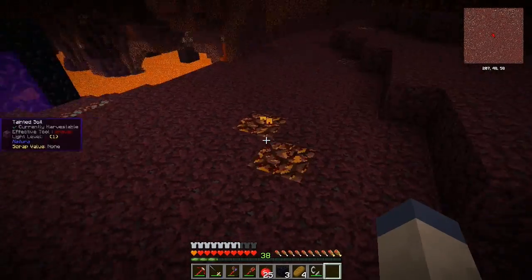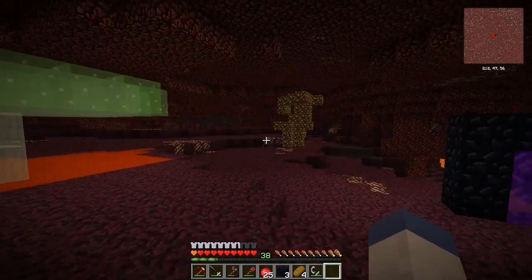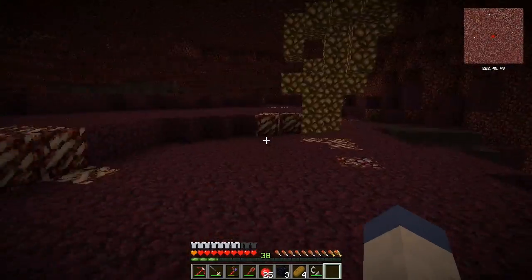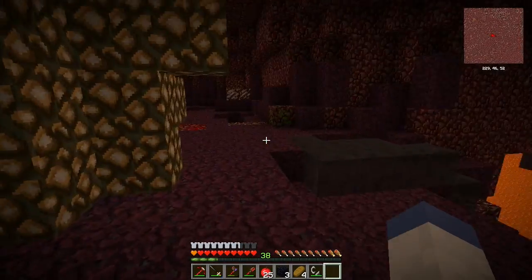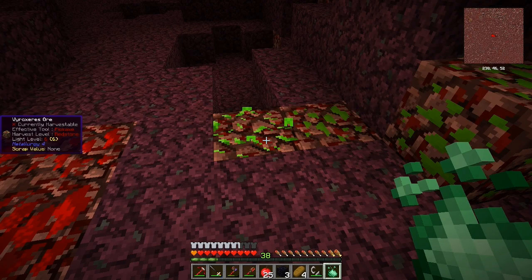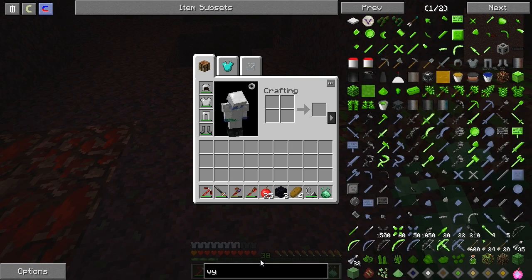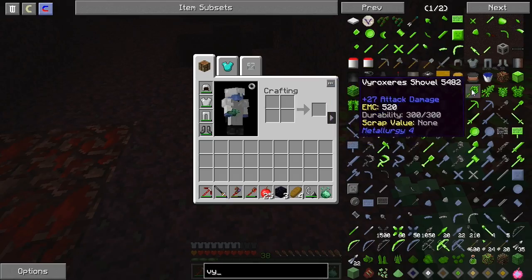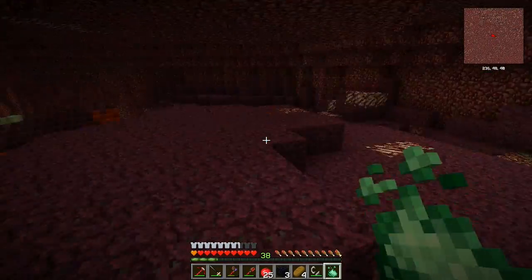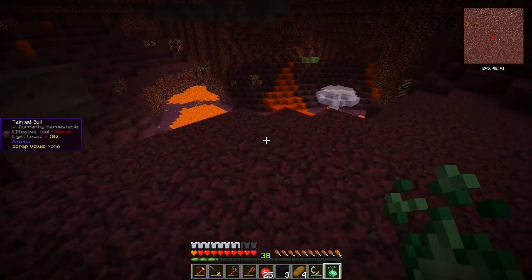So I actually want to look around. Magnesium. I want to see what ores are in here. We should also probably grab some glowstone over here too. Osmium. More redstone. This stuff right here is really good. The Viroxy's ore. Look at this stuff right here. Plus 29 attack damage for just that right there. So we might have to play around with that later on. What's this? Ignitus ore.